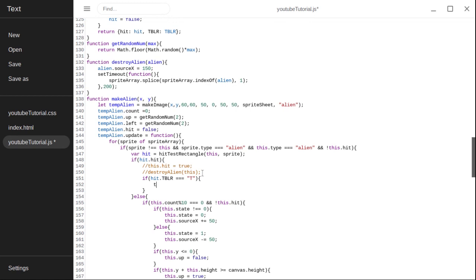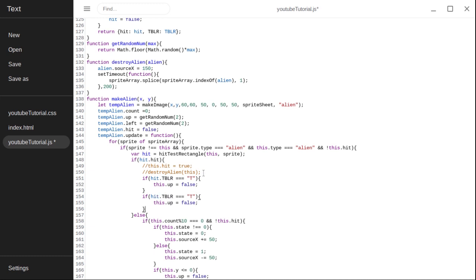So in order to get our object to go down, we change this dot up to false, because obviously it was true if it was traveling up. So we say this dot up equals false. Conversely, if our alien was traveling down and got hit on the bottom, which would make TBLR a B, then we know it was traveling down and we want it to go up. So we say this dot up is equal to true.